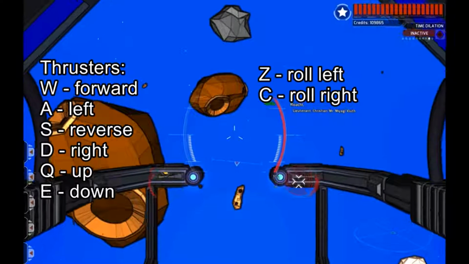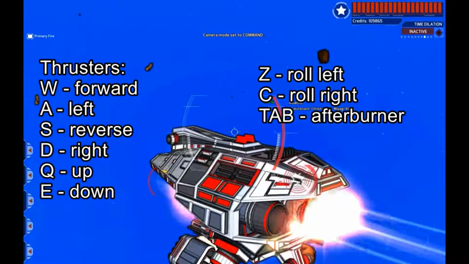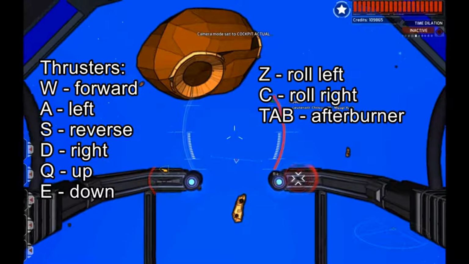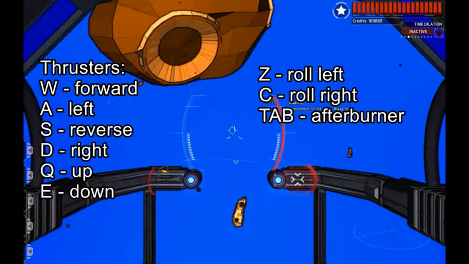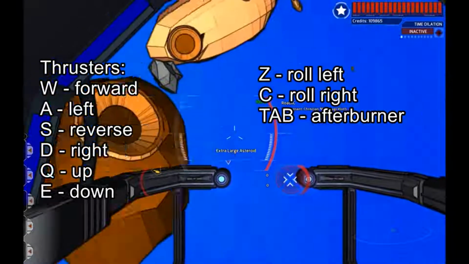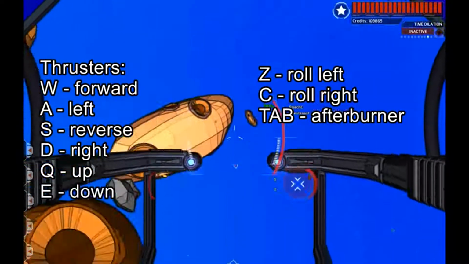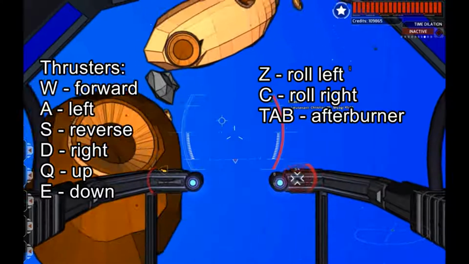Tab will do an afterburner. These are my regular engines, and the afterburner is a big multiplier to my forward speed. So if you're in a ship that has afterburner, hit tab, and you're going to burn away from some enemy or burn towards combat. To turn with a mouse, you just move it toward the edge of the screen. Sort of like a first-person shooter, but the ship takes time to turn. Every ship has its own turning characteristics, so this is a little different from first-person shooters, something to get used to.